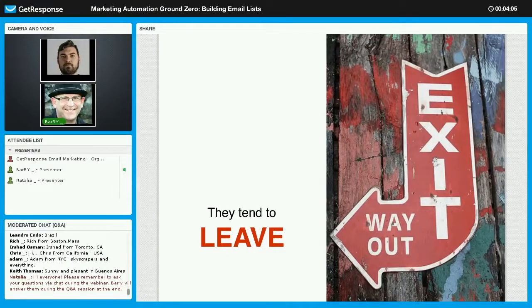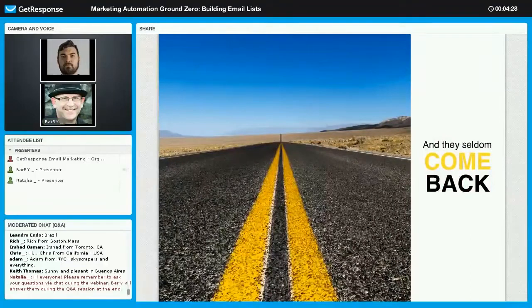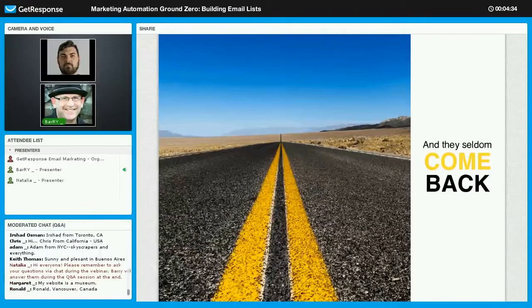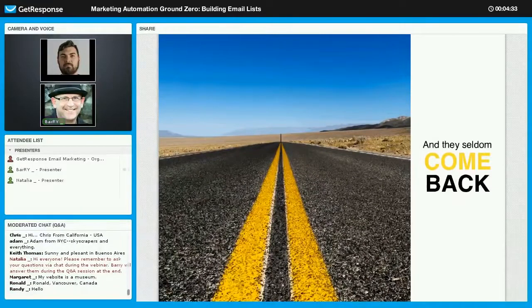You know, the estimates are all over the place, but for a typical website, even if it converts well, 98% or more are there to read, or maybe even not that, and they're in research mode, and they're tire kicking, and they do not make a transaction. They do not buy. What they do is they leave. And when they do that, you don't get to say goodbye, and you don't get to say good luck, and they seldom come back. And so that is a problem. If you want to get people to buy something from you, you have to earn their trust, right? It calls for building relationships, and it typically takes time.